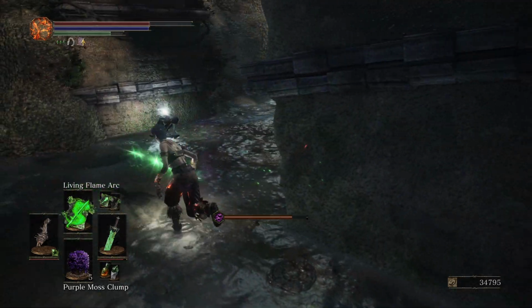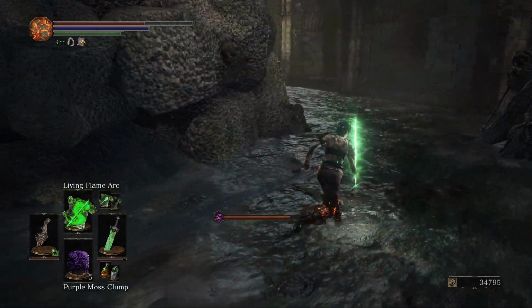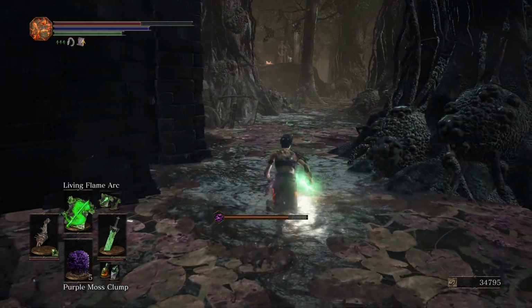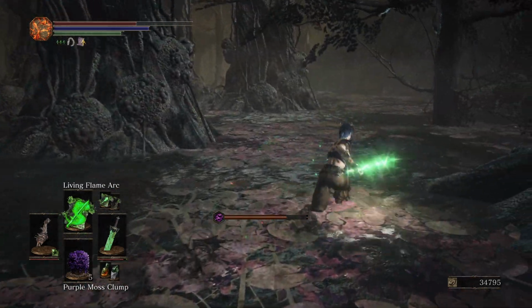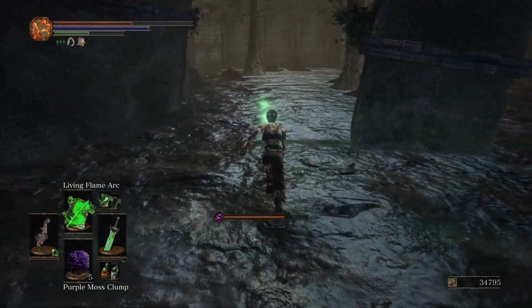I see items over here. Crossbow of Wool Seal and a Toadstool Cap. That's kind of cute, actually. Oh, so that's not an item. So this is the third area to the right, so we'll tackle this after. First, we're going to take on this boss.